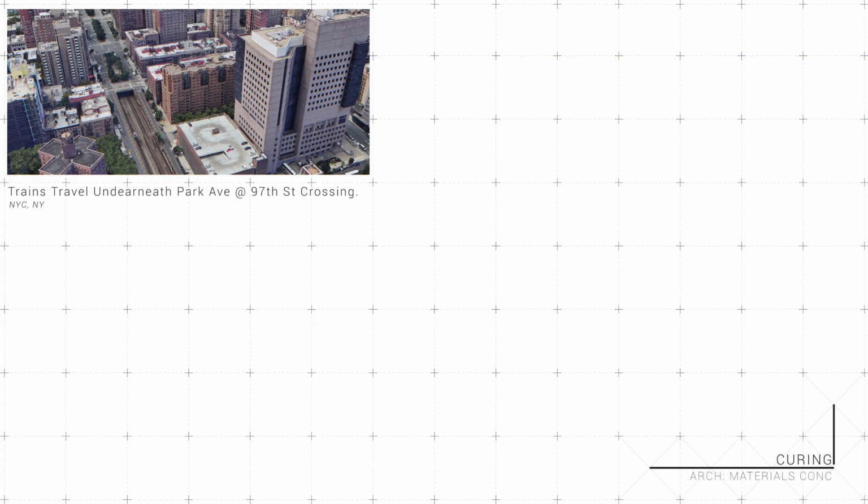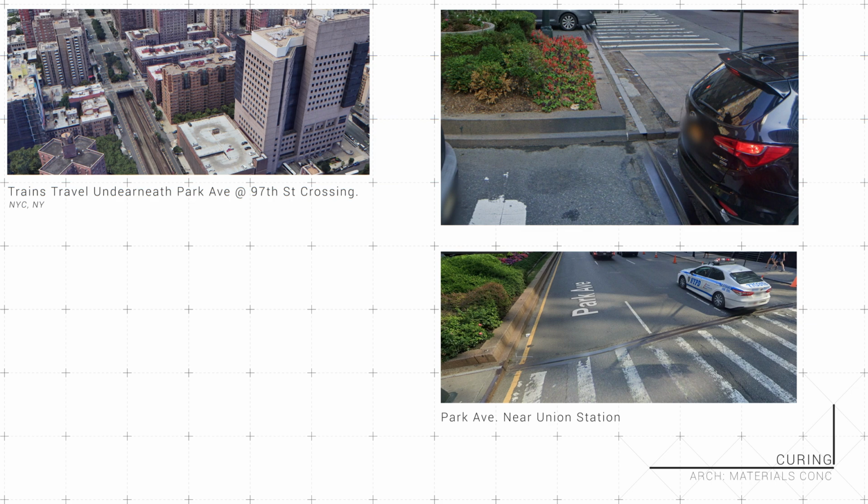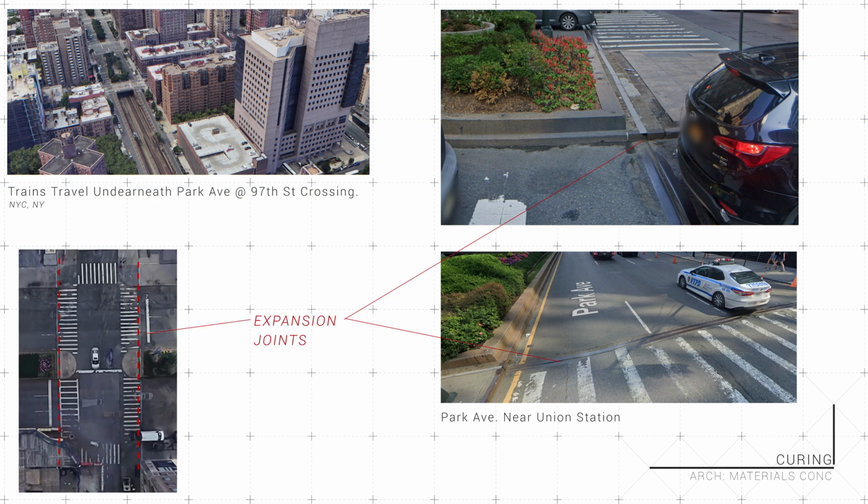Park Avenue, New York, runs above a large underground train line starting at the intersection of 97th Street and goes all the way to Union Station. At street level, large expansion joints run the length of the sidewalk and road. Easy to miss if you don't know to look for them, but impossible to ignore otherwise. When trains barrel through underneath the ground, the roads crossing above shake comfortably with no damage as the joints give plenty of room for the surface to vibrate without failure.